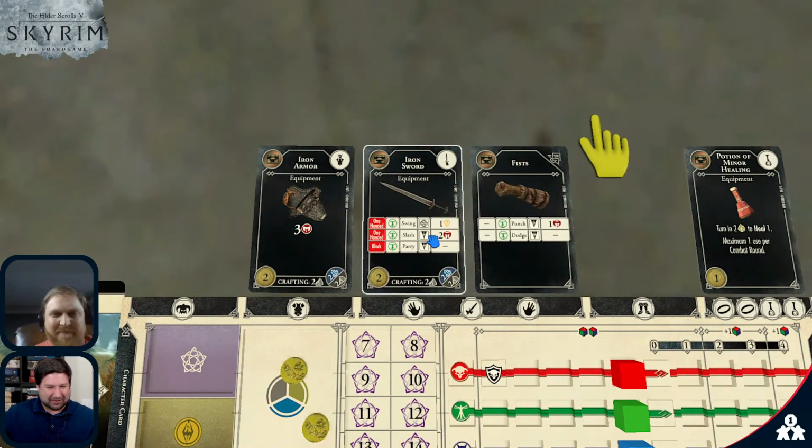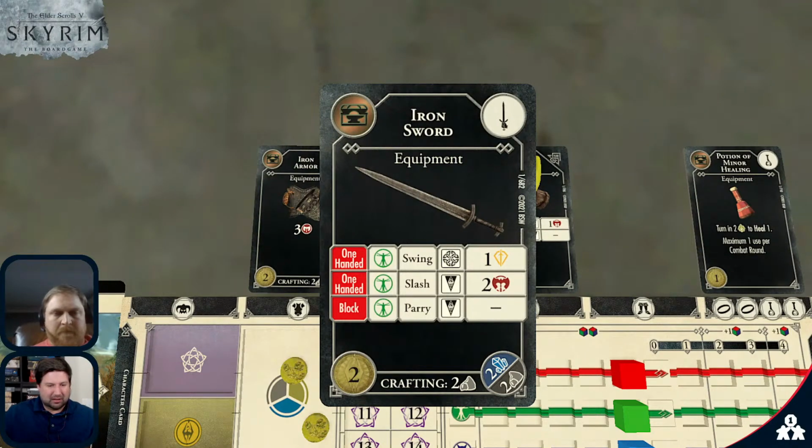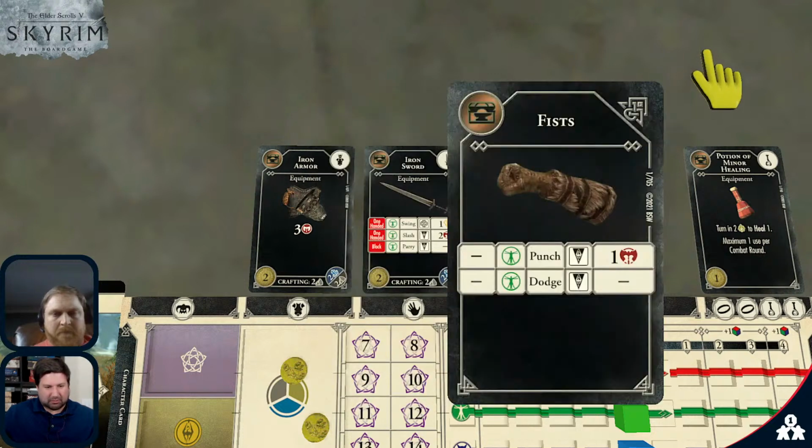Okay, so what do I want to do? I'm just going to do a one-handed swing with my sword. It does 1 yellow damage, which is plenty to take him out. Actually, any attack will take him out at this point, for what I have. Unless you tried to punch him.